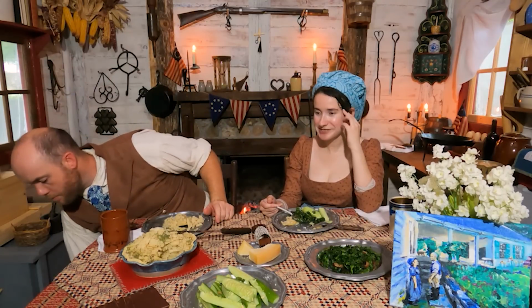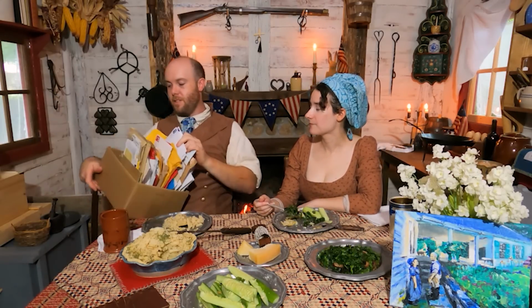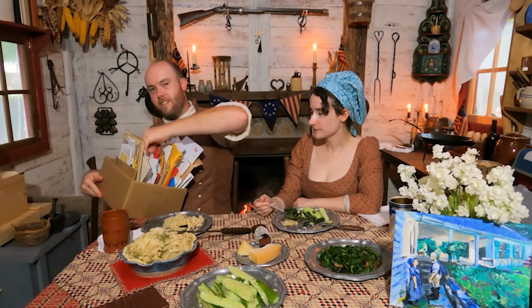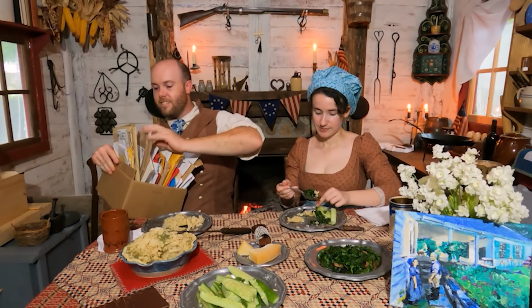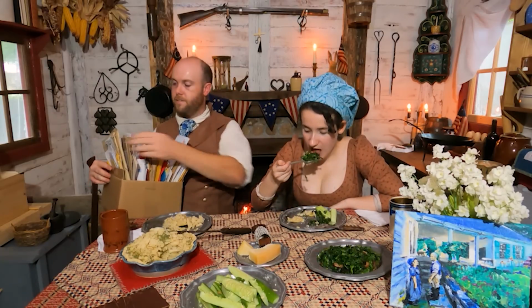So we get a lot of really awesome things from you guys, including this painting. And we get a lot of letters from you. Ron, show them that we keep all of the letters that you guys have ever sent us. Keep in mind, some of these are stuffed inside others, but there's probably over 200 letters here. They're wedged in here. Here's a whole bunch hiding down in there. Can you believe it? We've replied to every single one of these. And these big envelopes are all stuffed full of letters too.